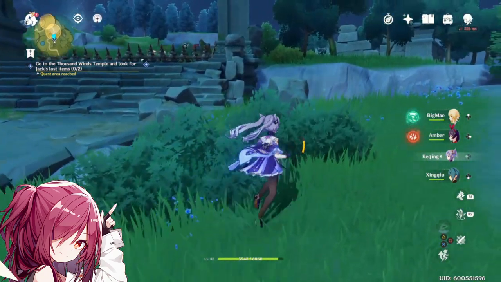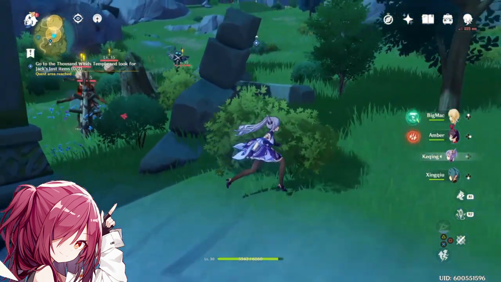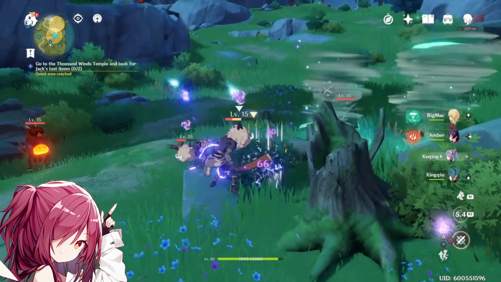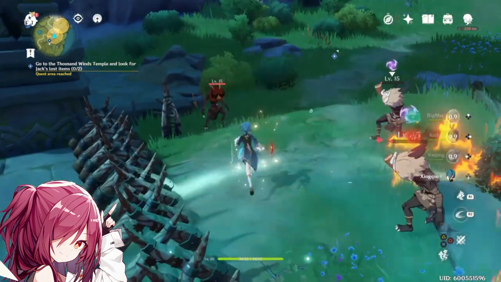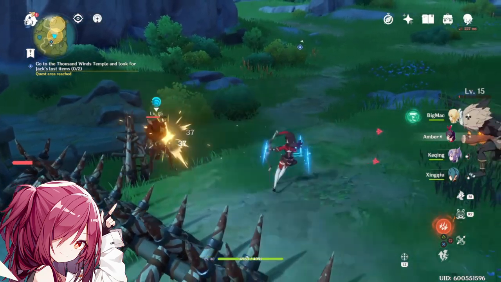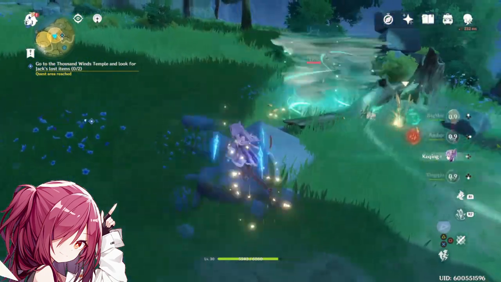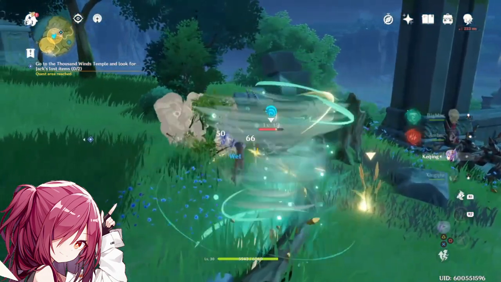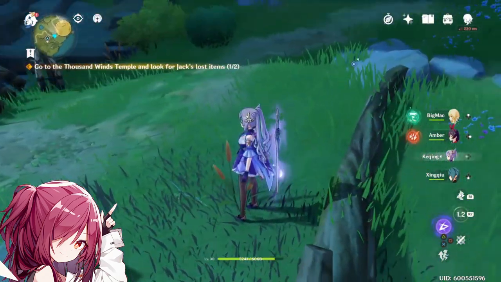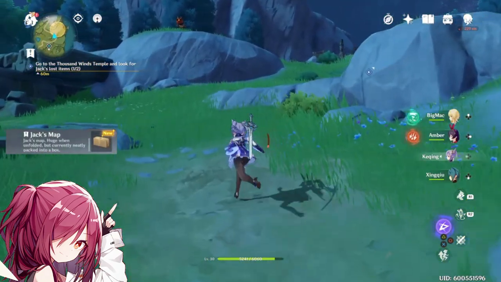Looks like this little area over here is blocked off. Yeah, blocked off, but I can still climb this. There we go. Let's investigate this. Go to the thousand. Okay, let's look for one more. Jack's map, which is apparently in the box.